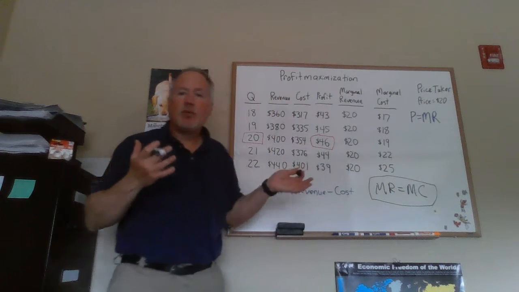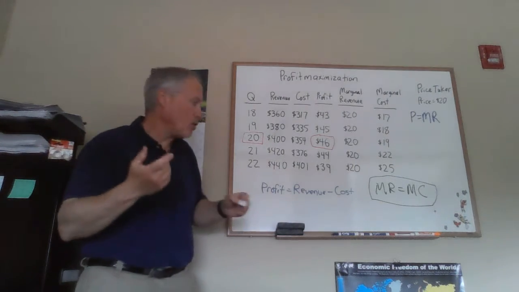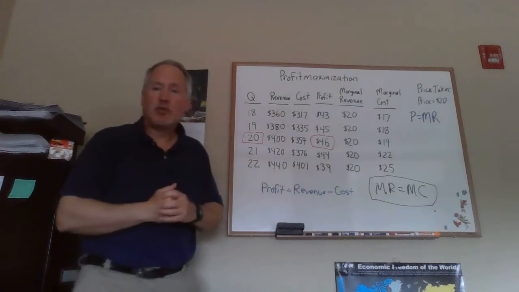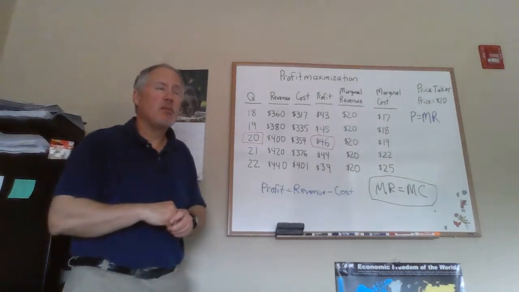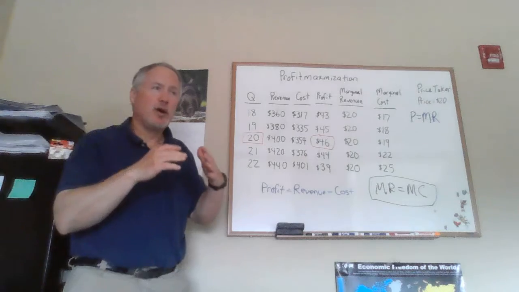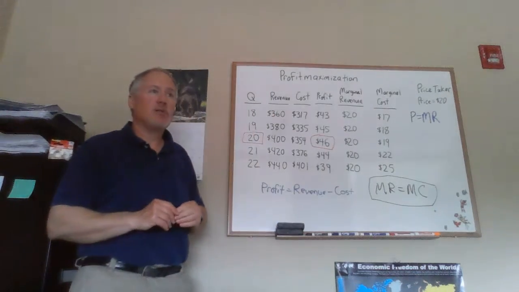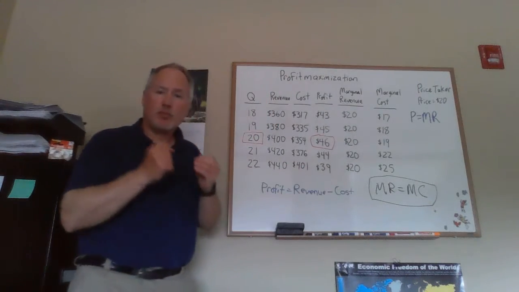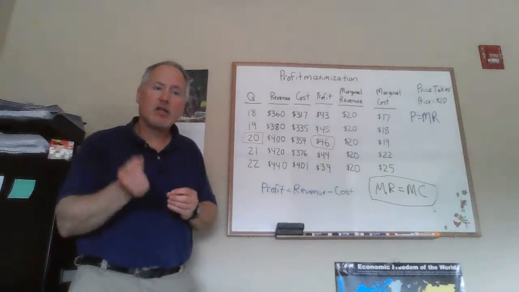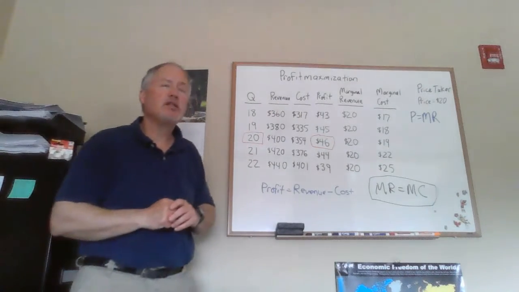When we make up numbers, we don't necessarily get it to be quite that even here, but once we start drawing graphs, you'll see this very easily on the graph: you can find the point where the marginal revenue and marginal cost curves intersect, and that's going to be true to maximize profit. This profit maximization rule, marginal revenue equals marginal cost, is going to be true for any and all firms, whether they happen to be price takers or not.